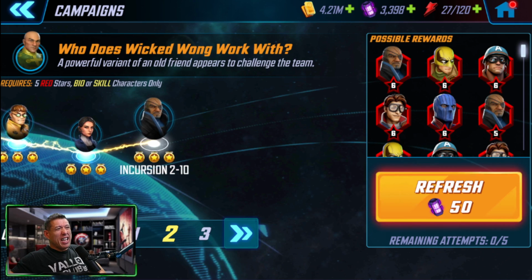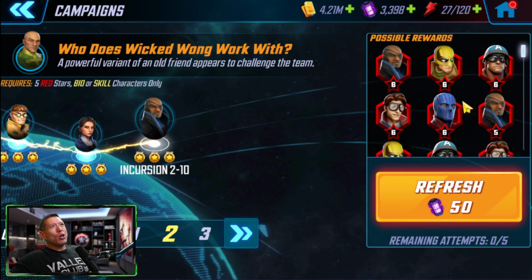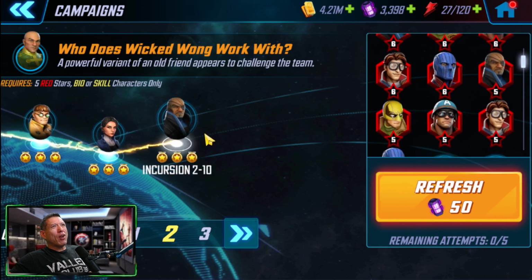The reason this is not very good is there's a better node where you get access to 7 red star characters on 3-9. So if you don't have access to 3-9, this is good in the interim, but once you have access to 3-9, don't farm 210 because it's not really worth it.